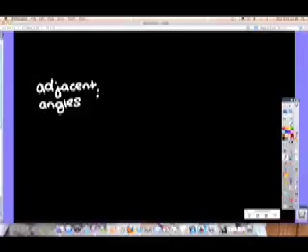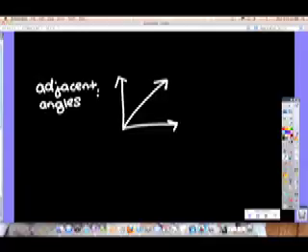So if I called this just like angle 1 and angle 2, would you say angle 1 and angle 2 are adjacent? Yeah. They're next to each other. They're supposed to share a vertex and share a ray. And they do. All right, what about this example? Angle 1, angle 2. What do you think about those ones? Are those ones adjacent? No, they need to be literally touching and next to each other.